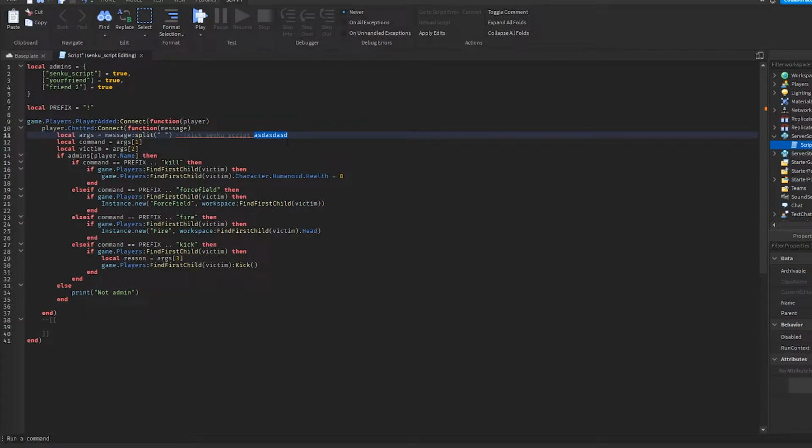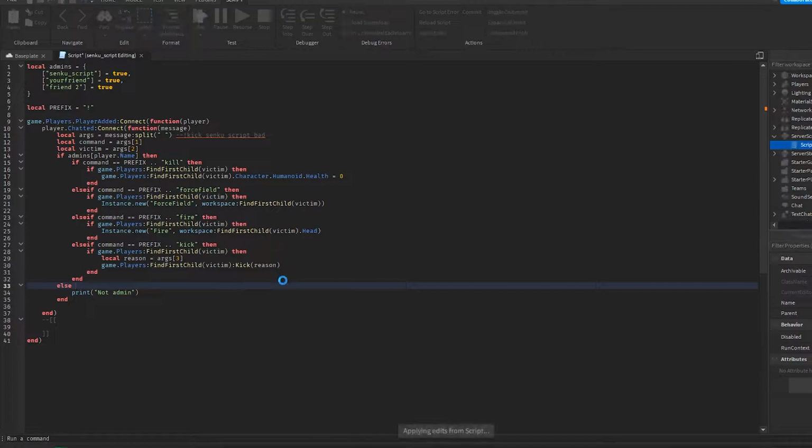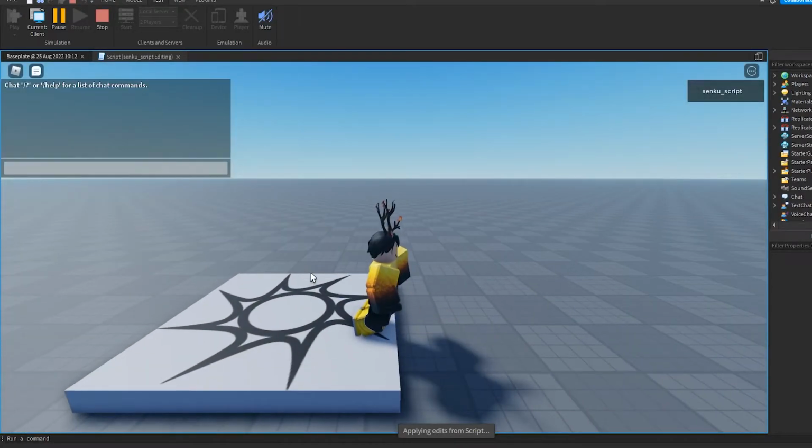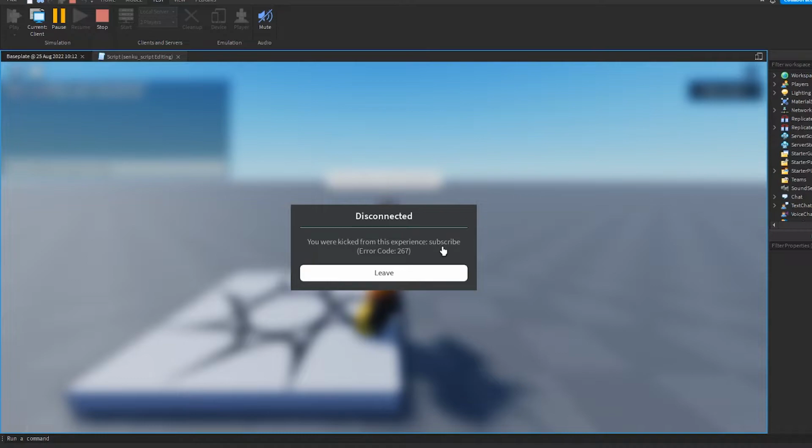So we can just do something like bad, so kick the player for being bad. Now we're gonna put reason here inside the parentheses, and now let's see what happens. Kick senku script, and we're gonna say subscribe, and there you go. Now we've got a reason for the kick.